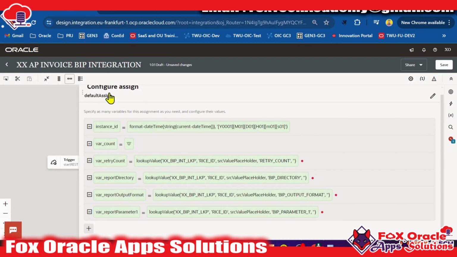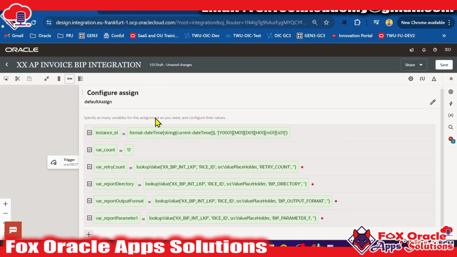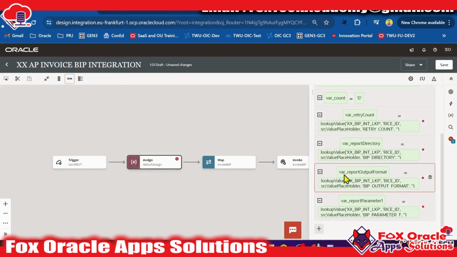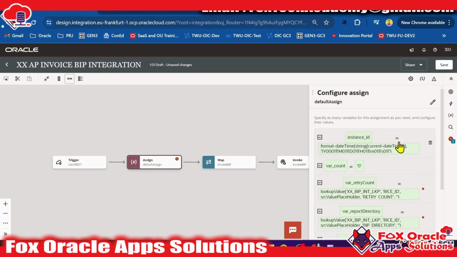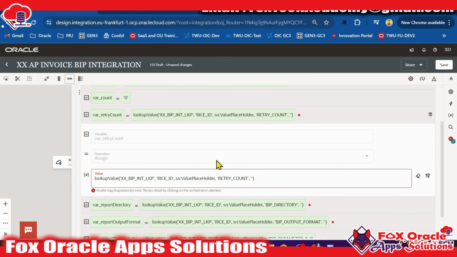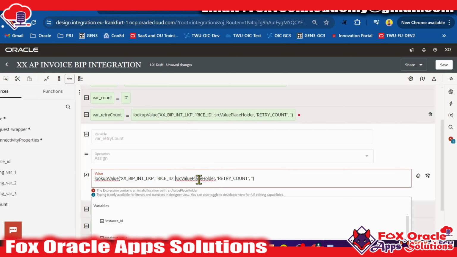I'm just looking how we can create. I want to create variable here only. So let me check. So okay, let it be. Let me provide the hard coded value here in the rice ID.